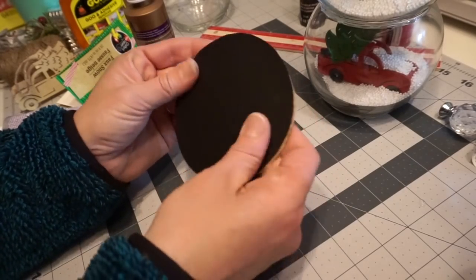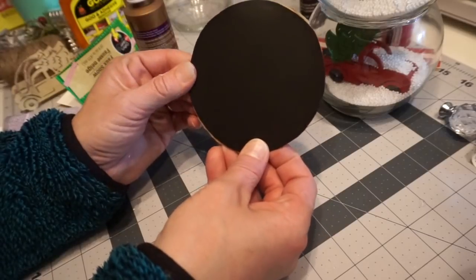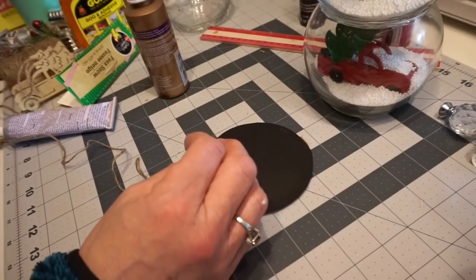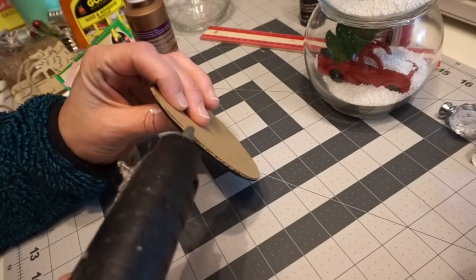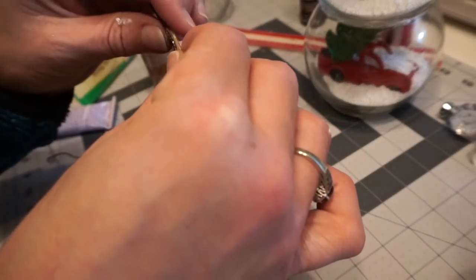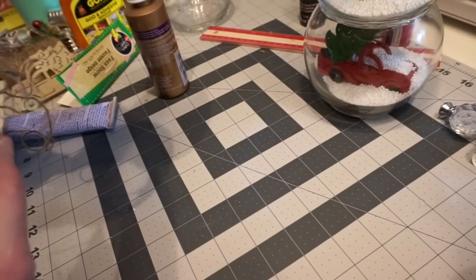So here we go. Now what I'm going to do is grab my hot glue gun and some jute. So I've got the hot glue gun, and now I'm going to put a little dab of hot glue right here. I don't know if you could see that or not. Hopefully you can. And then I'm going to take the jute and go around it just to kind of clean up the edges a little bit, because I feel like the edges are kind of messy looking with the cardboard sticking out like that.